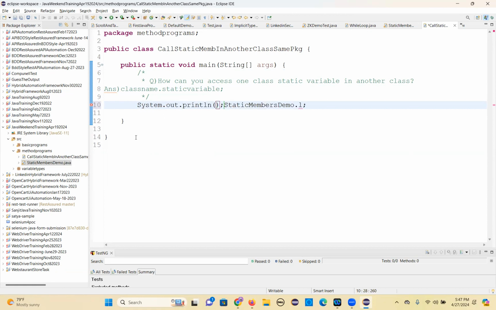So I'm printing. So this class static variable L is, that's it.